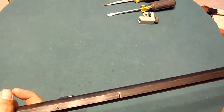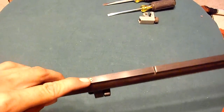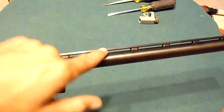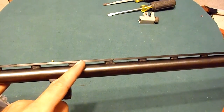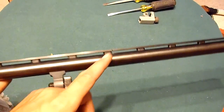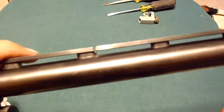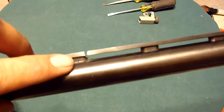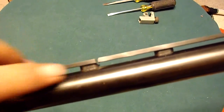Okay, so this is what I ended up with. Now, luckily on this barrel, I do have a mid bead, so I will still have a point of aim after I chop this off. And I might go ahead and back this up to here. I don't know, I'll work on that later. If you can see that, made it through the rail. I cut into the little support there just a little bit. It's all right. I guess if I have to, I'll bring a file out and straighten that out a little bit.